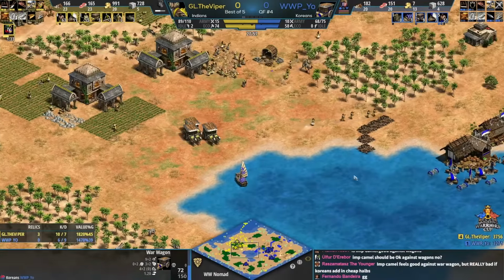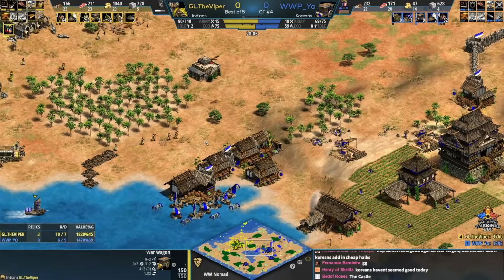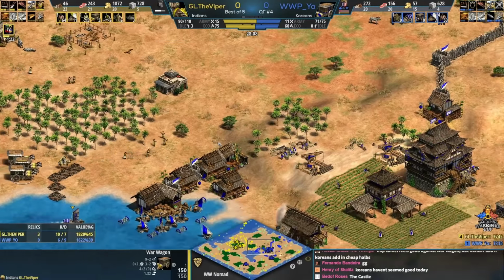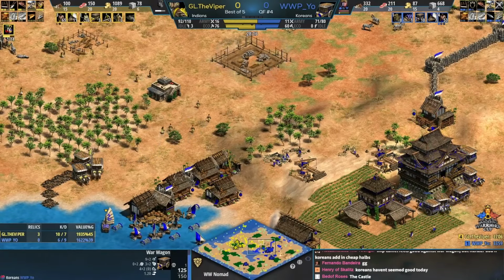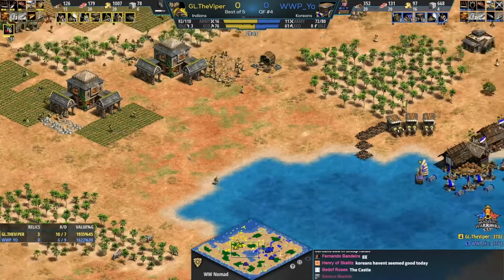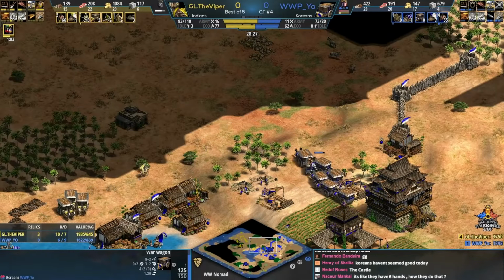Camel's now distracting the wagons once again. That'll give him time to get the castle down. He canceled that foundation. He's going to place it even closer. He knows he's up to Imperial Age faster than Mr. Yo, and he's coming over with these war wagons now. And the question for me is, where does Yo send these wagons? Because if he sends them over there, there might be potential to deny this.